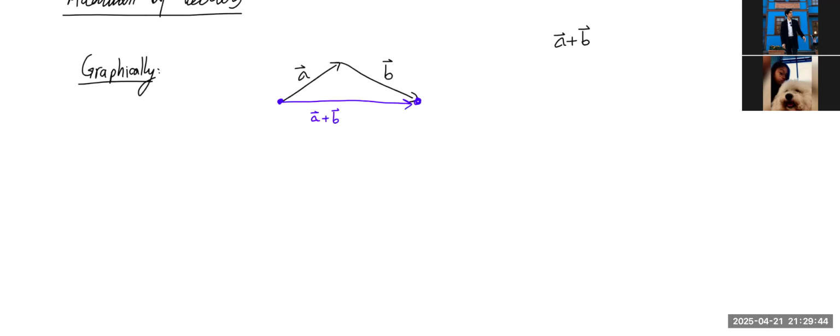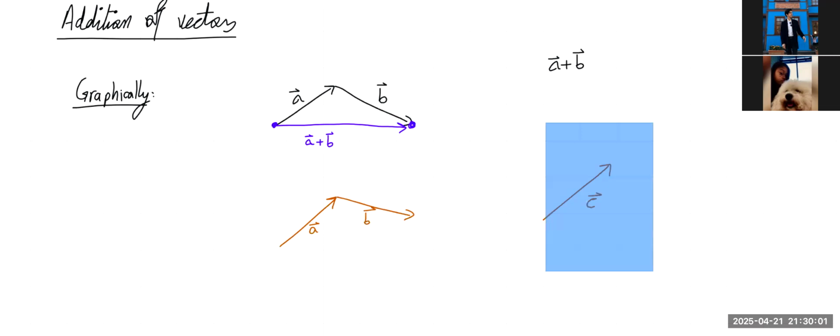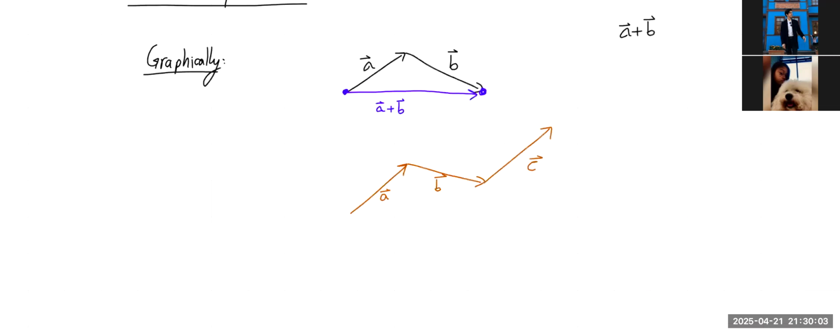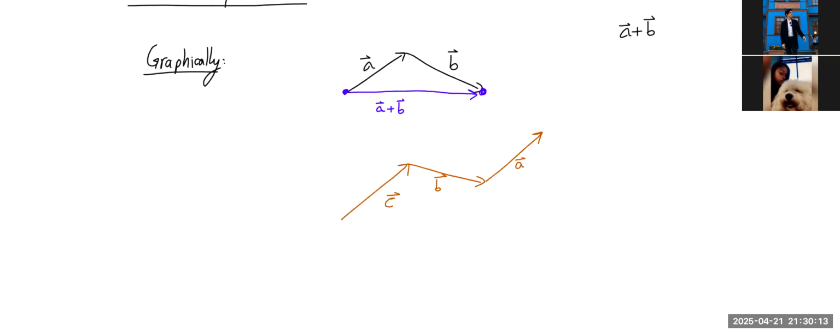Now, for example, if you have a more complicated situation, for example, you have three vectors. This is C and this is B and this is A. And you want to find out A plus B plus C. Again, attach them head to tail. Even the order doesn't matter, by the way. You could have attached C's, like you could have done this instead also if you wanted. See? Because addition doesn't care about the order, does it? So same way in vectors, addition doesn't care about the order.